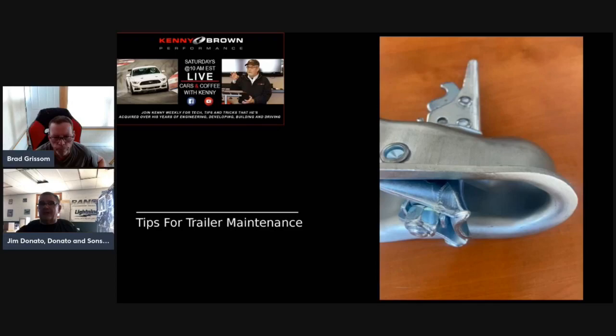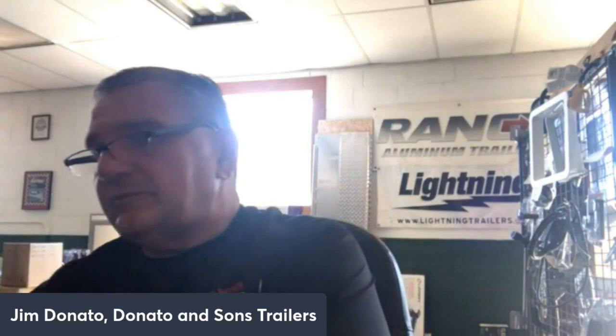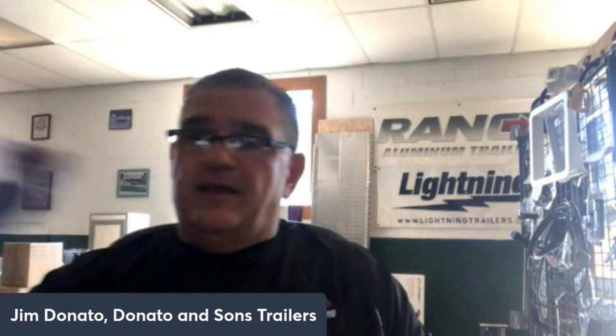There are replacement kits available online for that coupler piece — it's an item many people forget about, but it's very important for safe towing. If it gets really loose, it could cause the trailer to actually pop off the ball. The ball inside the coupler is a wearable item, so check that it's not too sloppy. Just like in racing, slop under heavy load — braking, accelerating — creates premature wear. The adjustment bolt at the bottom may just need a quarter turn to tighten it up.